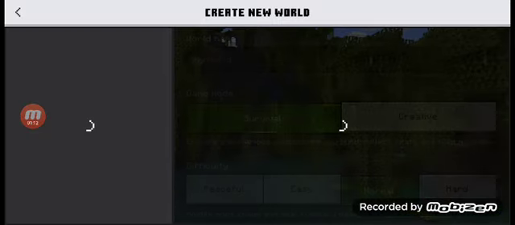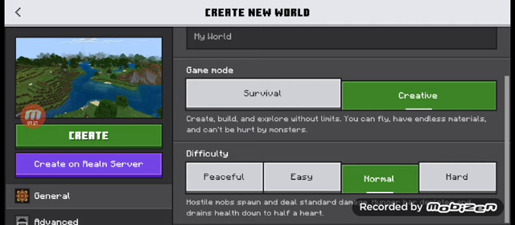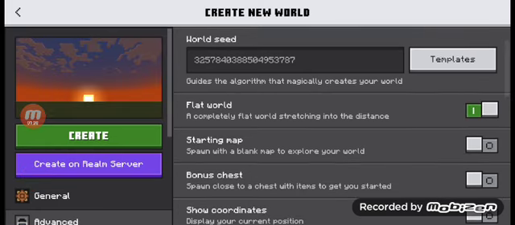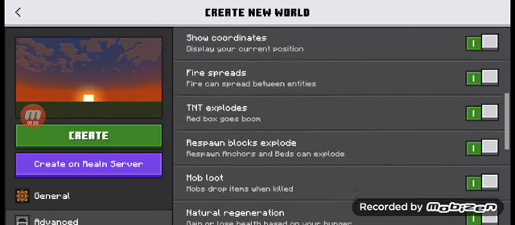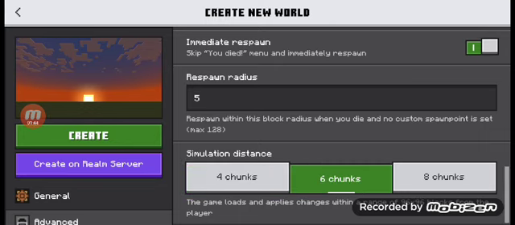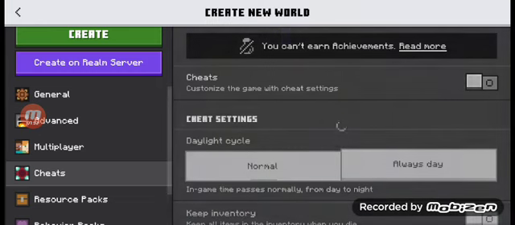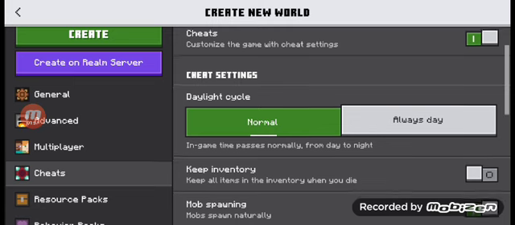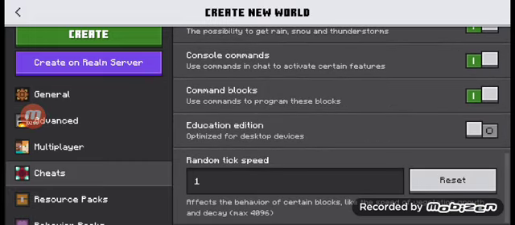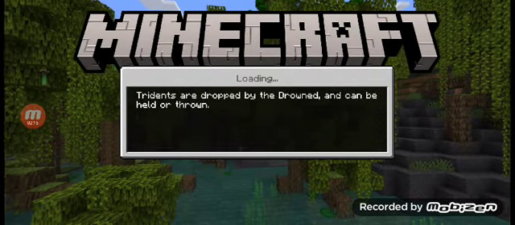Okay, let me create a new world in creative to see. Is there any different settings? Flat world, yeah. Coordinates, yes. Okay, this looks all the same. And then your resource packs. So I'm gonna create it, and we'll get the differences.